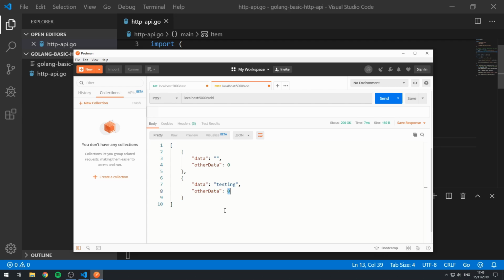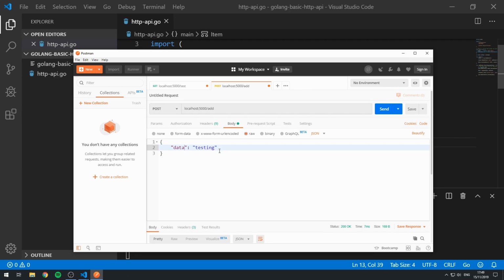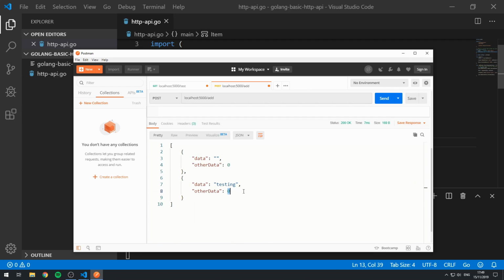This is because we haven't specified what that field should be here. So Go is setting it to the default value for integers, which is 0. This is the 0 value. This is the default value for integers. It's called the 0 value.